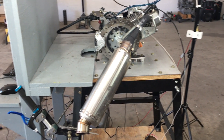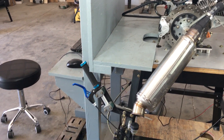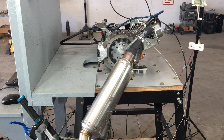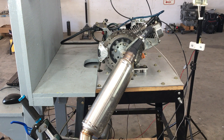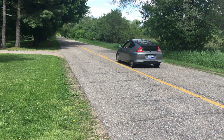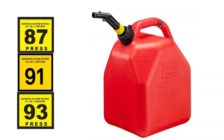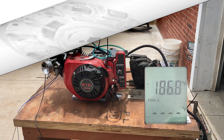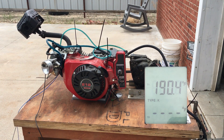Today we're going to fool around with the 212cc engine on the Prony Dyno. This is not the 420 engine we're currently using, but it's one we used in the past and keep around to do experiments. This little engine got our street legal go-kart up to 54 miles per hour last season — pretty amazing for only 212cc. We'll experiment with different types of fuel, test the ARC billet flywheel at full advance of 32 degrees before top dead center, and see how well the ARC flywheel cools the engine compared to the stock Predator flywheel.